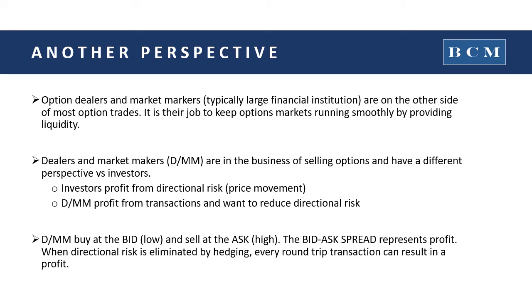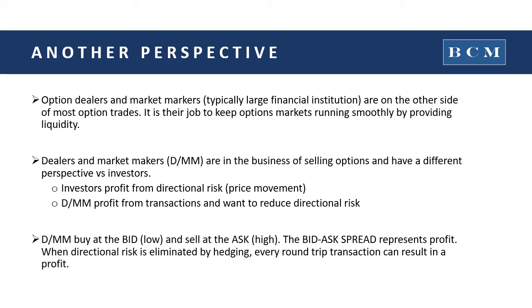They know what risk they're taking on, and most of the time they're going to actively hedge away their directional risk. For example, let's say a dealer sells a put. Now it is at risk of losing money if the stock price goes down. That dealer can take an offsetting position by shorting stock to hedge away the directional risk. In other words, if the stock price falls, the dealer may lose money on the put, but it will also make money on the short stock position. The net result is zero directional risk. The position stays flat. This is known as delta hedging or a delta neutral position.